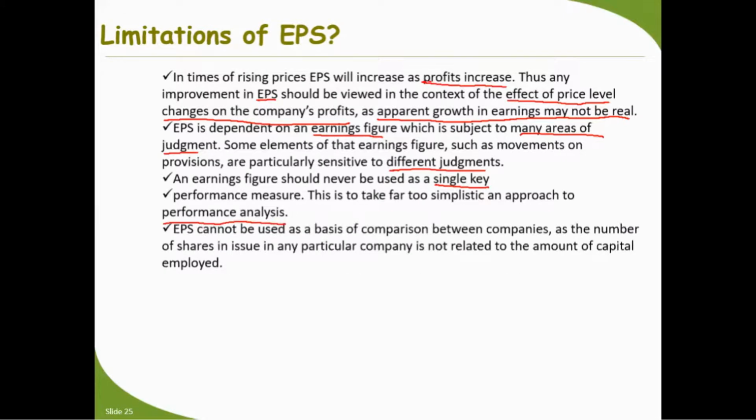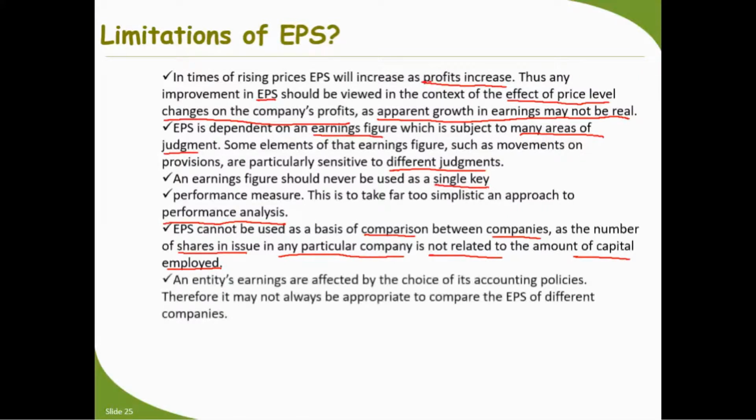EPS cannot be used as a basis for comparison between companies, as the number of shares in issue of any particular company is not related to the amount of capital employed. So it does not take the volume of different companies into account. It is taking only the number of shares. For instance, if one company has a par value of say $1,000, its number of shares may be less, and another company which in total volume of issued capital is higher, but its number of shares is too much because its par value is lower. So it's not taking into account the volume of the equity.